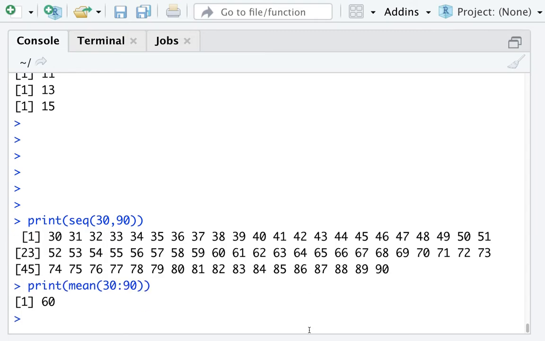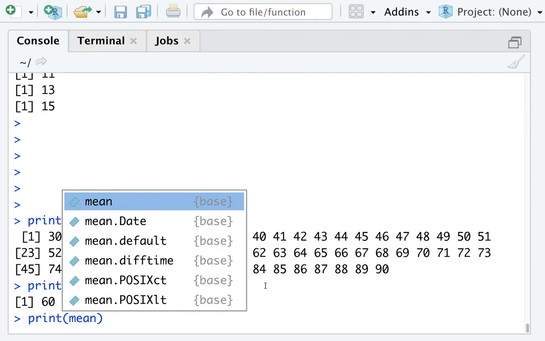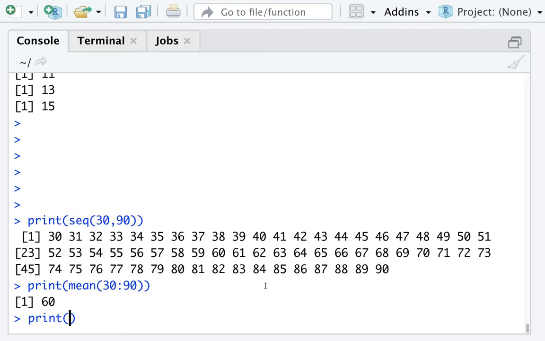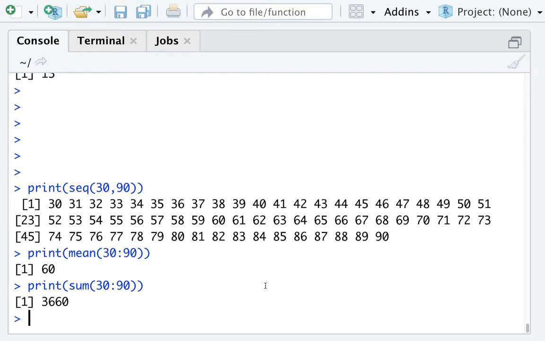It's very simple. You get 60 out there. What if you want to print the sum of all these 30 to 90? No formula, nothing, just go and write it, and you'll get the sum there, right?